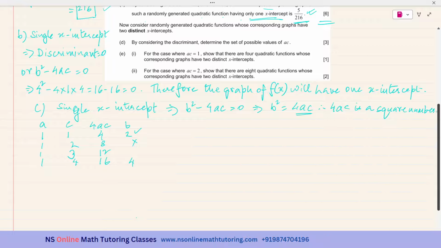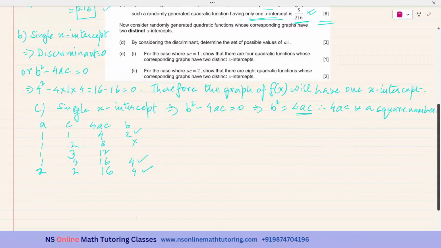So this square root of 16 is 4, so this can be taken. And 1 times 5 cannot be taken. 5 times 4 is 20, cannot be taken. 1 times 6, 6 times 4 is 24, cannot be taken. So now 2 times 1 is 2 and 8 doesn't work. 2 times 2 is 4, 4 times 4 is 16. Yeah, this can be taken. 2 and 2. 4 times 4 is 16. So the B's value is 4. So this can be taken.